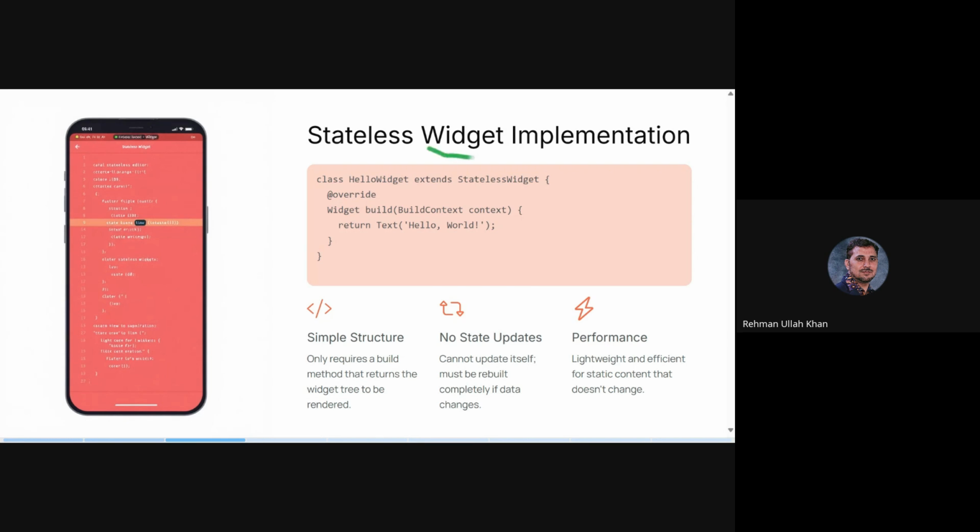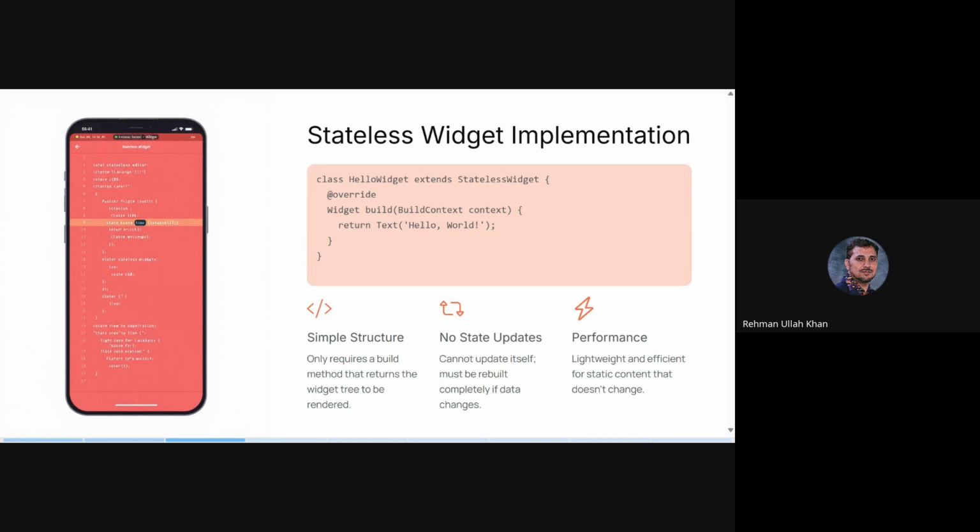So don't be confused by the word widget anymore. We have two types of classes, one we call the stateless class and one we call the stateful class. We can call these classes, and we can also call them widgets.